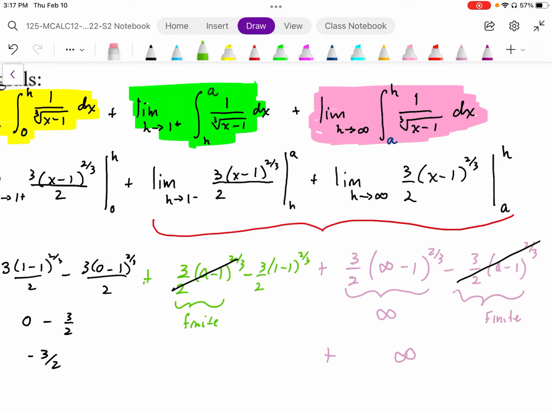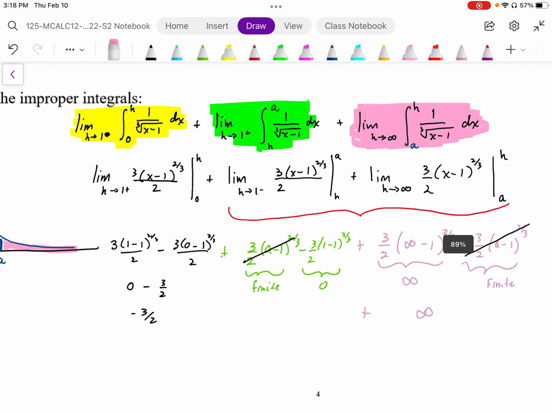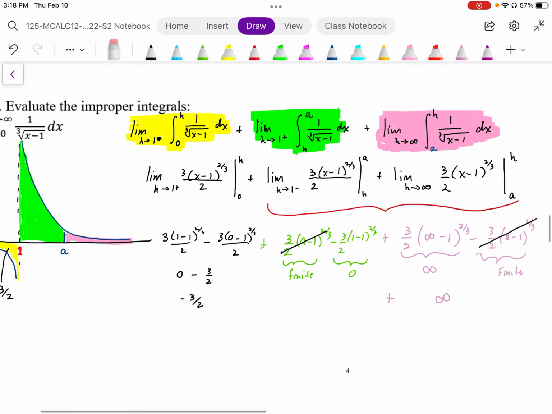We would have actually ended up doing this as infinity, this infinity here, so I'll just circle what I'm talking about. We would end up with this minus this finite value, which is equal to 0. And that would be avoiding that A value, but technically we shouldn't do that, because that A value actually allows us to split this up into two parts, allowing us to use the limit for both the vertical asymptote and going out to infinity.